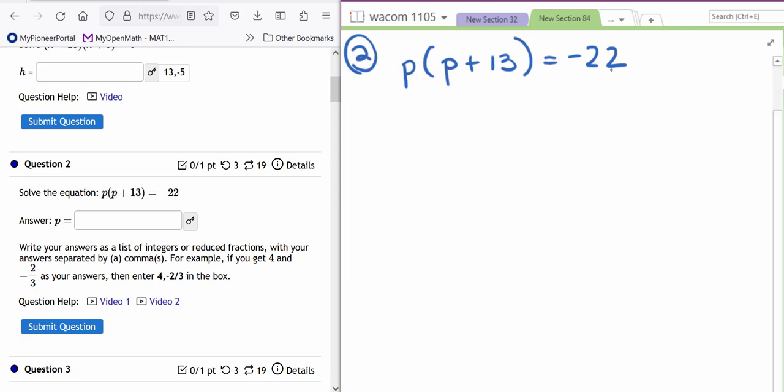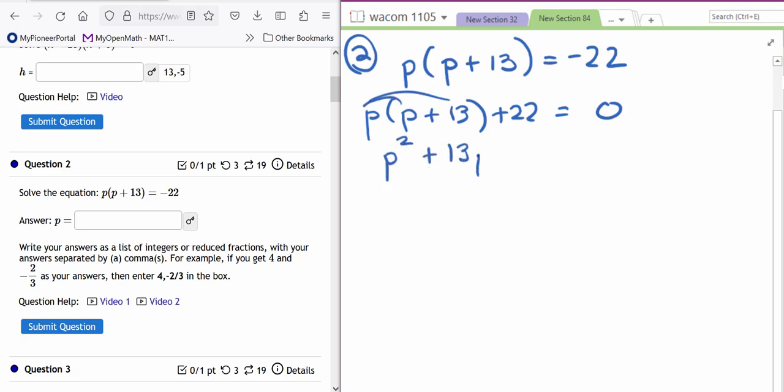This one does not have the 0. It has the product, but it does not have the 0. So you have to have a 0. So we need to move that 22 to the other side, which means we'll add it to make it move. And that will give us a 0 over here. But now it's messed up our factoring. So we're actually going to have to multiply it out. And then factor it. So we have a trinomial, 2 sets of parentheses, do your signs. This says do like signs, both plus.